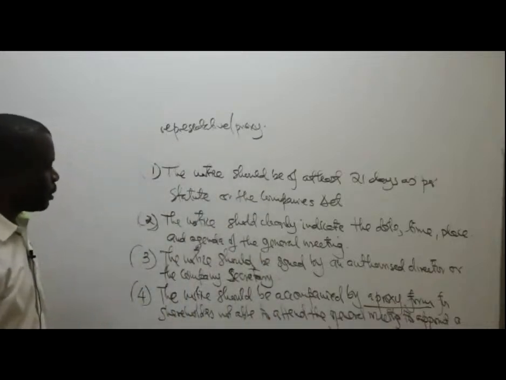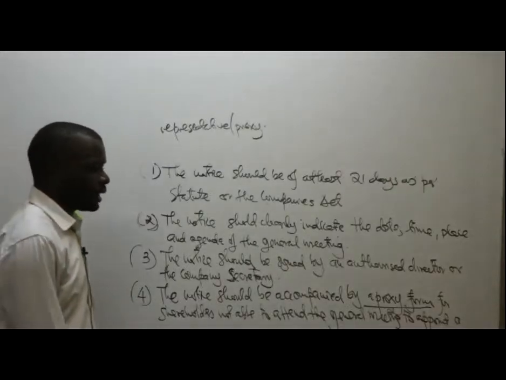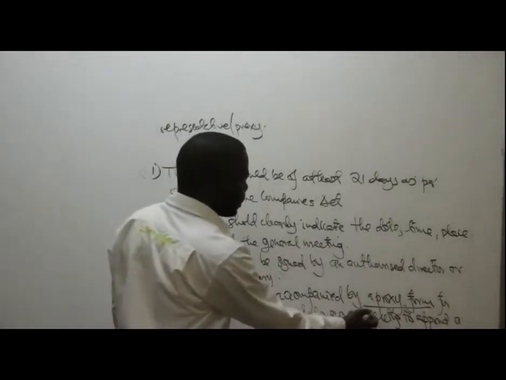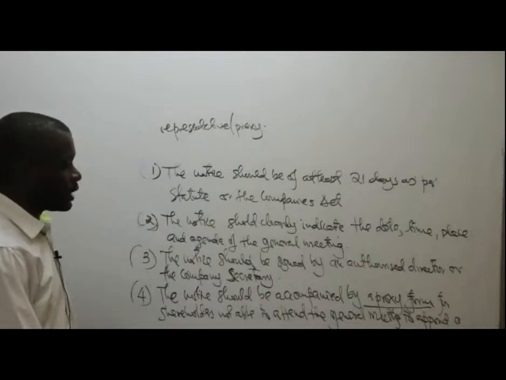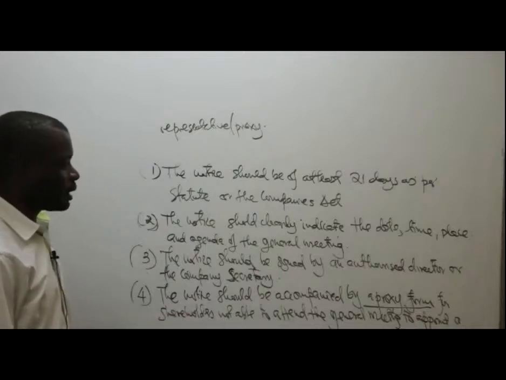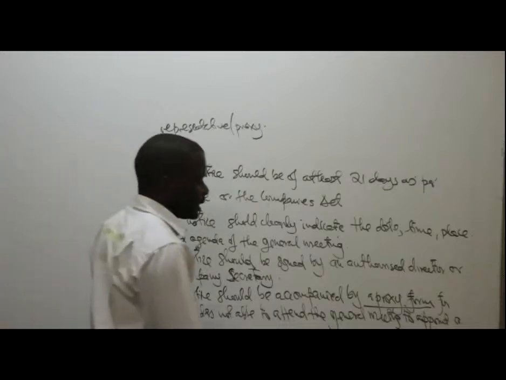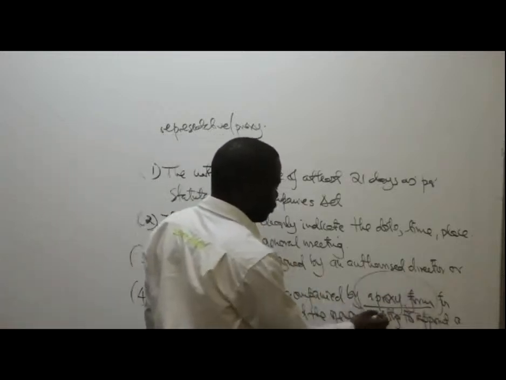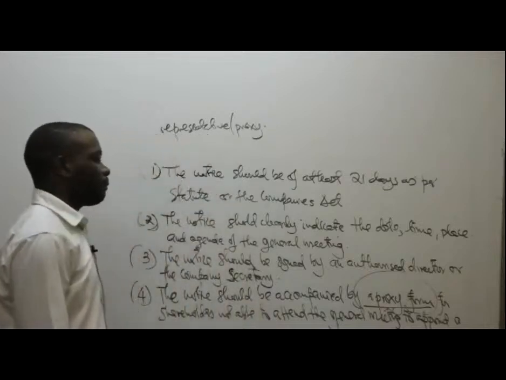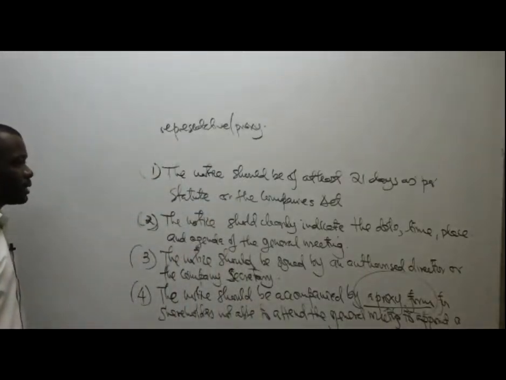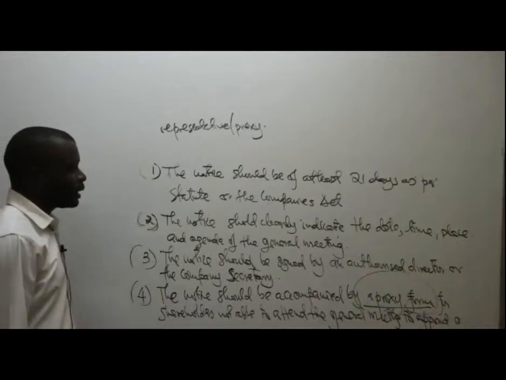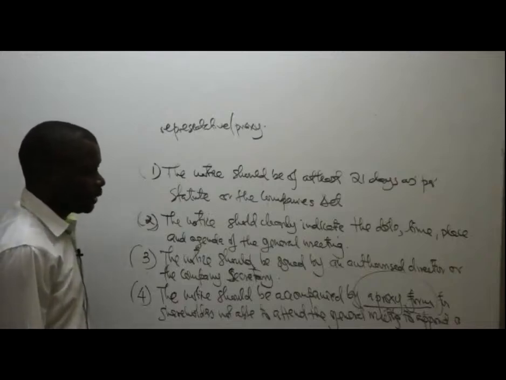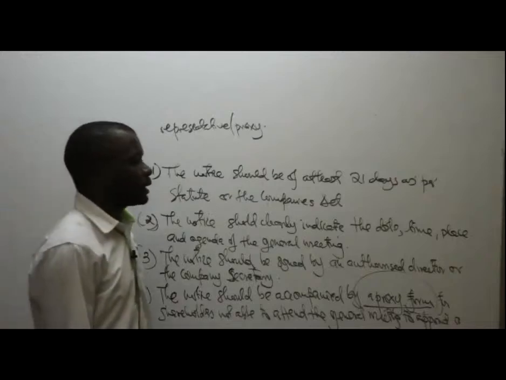So maybe they can use a search engine, or they can put something there that can be downloaded, like a form that can be filled out, or maybe they could allow you to just fill it online and send it to the company, so that the company can get the information instantly and know who will represent you as a member of the company. So that is what the company should ensure in case they are giving out that particular notice.